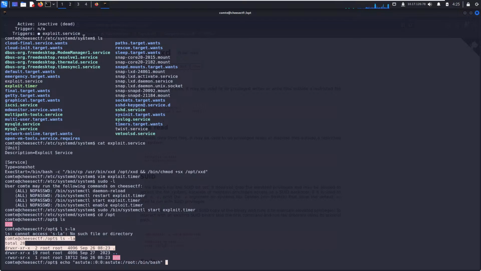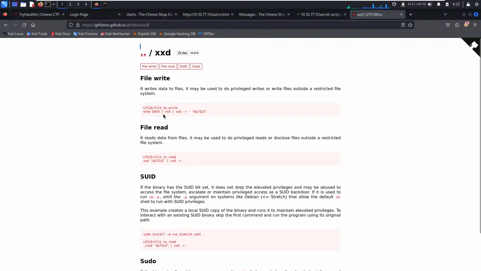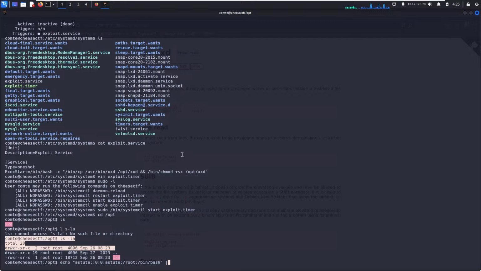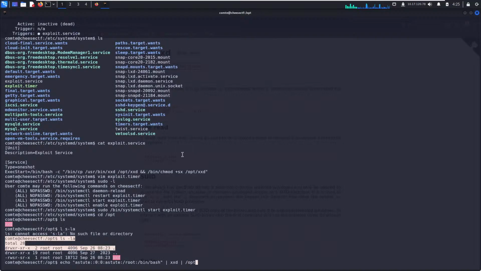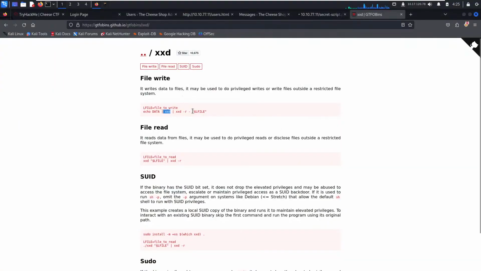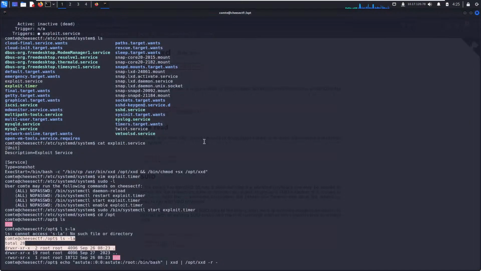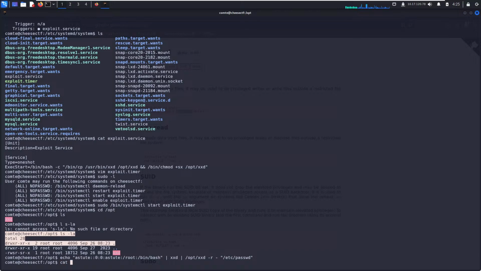After that, if you see, we have to use xxd. So it's xxd and /opt/xxd. So let's copy and enter because there are spaces. And on here, we're gonna do /etc/passwd file. Okay, it's done.